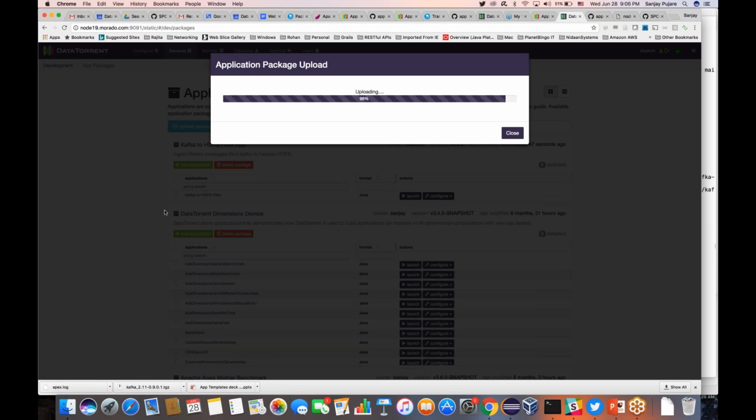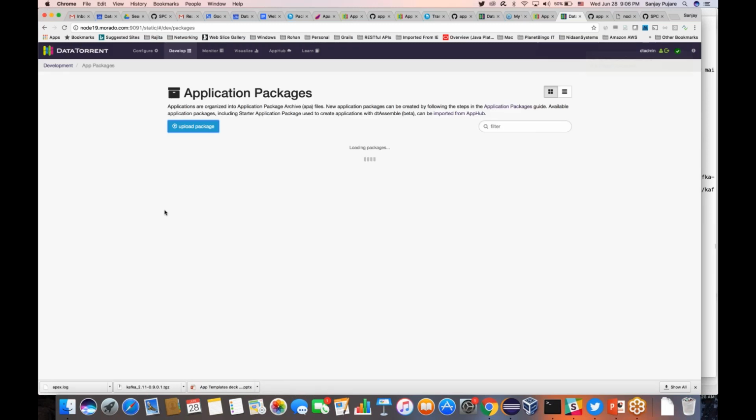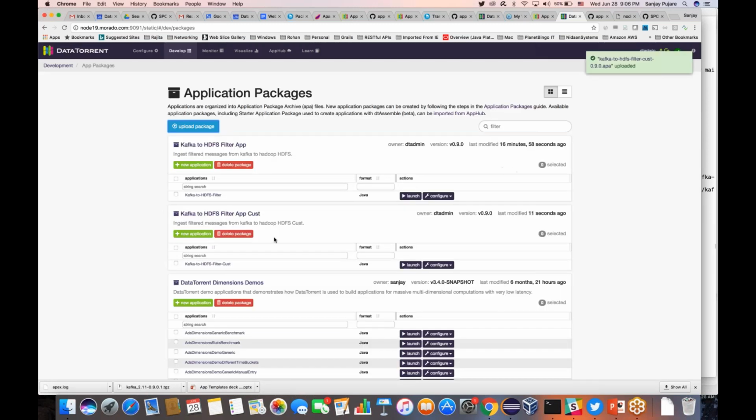So this is about to add some finishing touches before showing up the app in my application package UI.